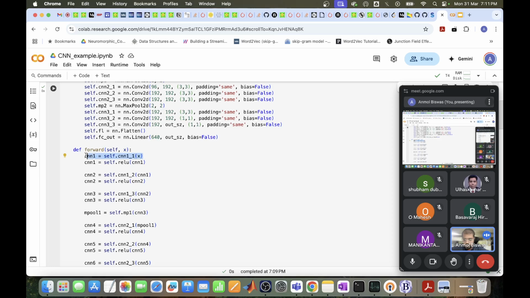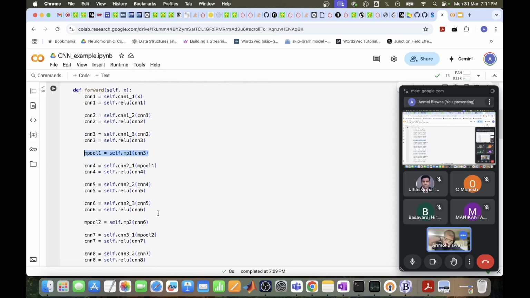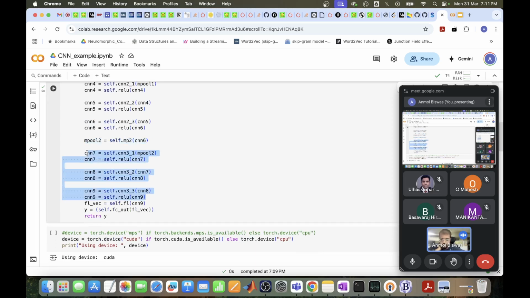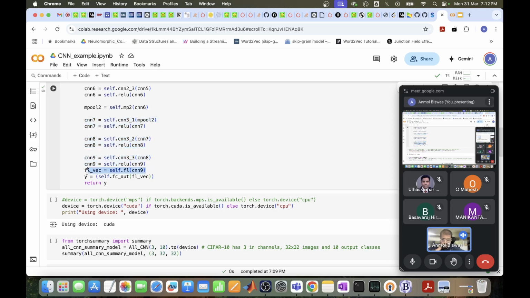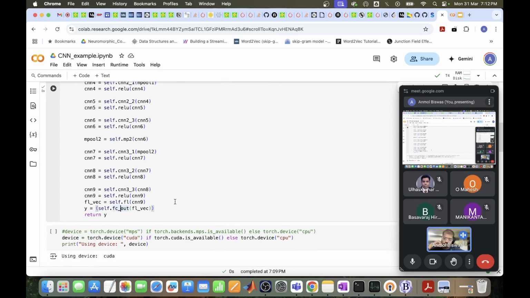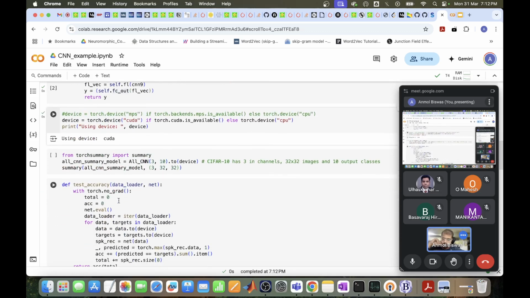You apply convolution, ReLU activation, then second convolution, third convolution. After the third, you apply max pool, then again three convolutional layers. Then you apply the second max pool, then again three convolutional layers. Then you apply the flattening layer, and finally you get the output. So you apply the fully connected FC output. Yeah, it's linear. Right? Okay, so we have GPU here.